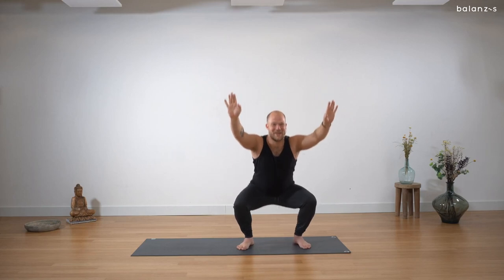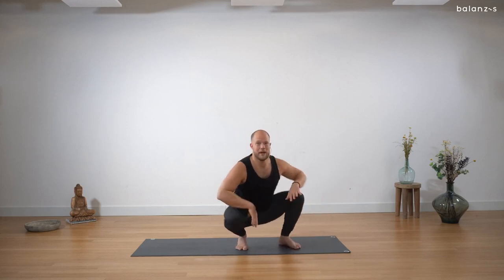And exhale, we squat down into our squat all the way down. Good. So maybe you can bring your heels down. Maybe you need to stay a little bit on the toes, depending on your hip mobility. So exercises like this should help get those hips a little bit more open.